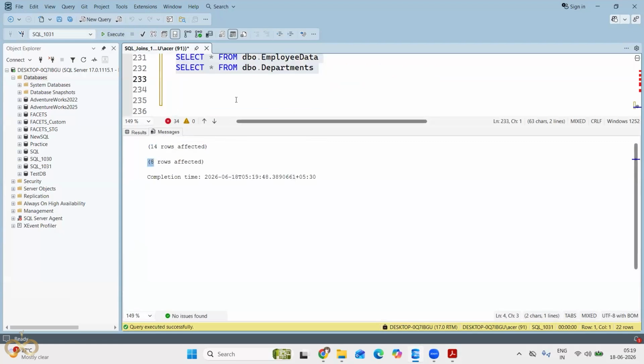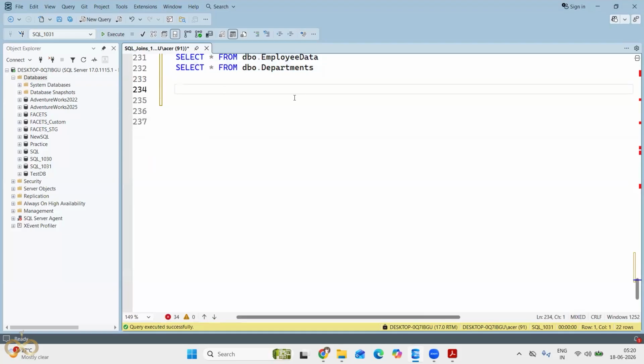If I join these two tables using a cross join, the number of rows in the final result set will be 14 into 8. Whatever the final count is, it will be the count of records from one table times the count of records from the second table. So we'll be getting 112 records from this result set.